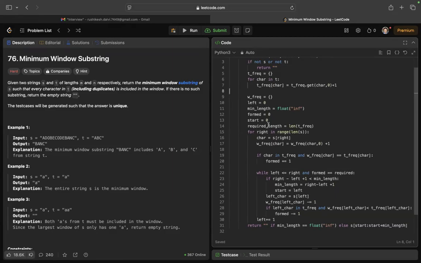Apart from that, you started with the brute force and then you optimized it. For both, you came up with the correct time complexity and space complexity. Keep in mind, the hash map doesn't occupy much space here, since we have only 26 characters. Yeah, I understood that.